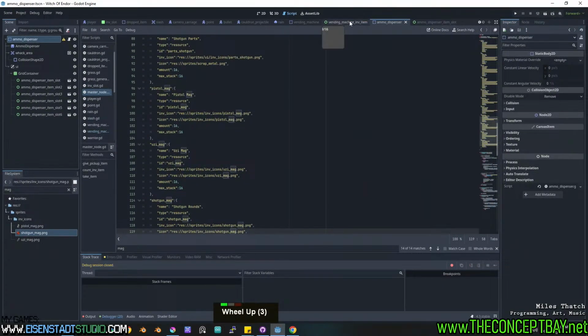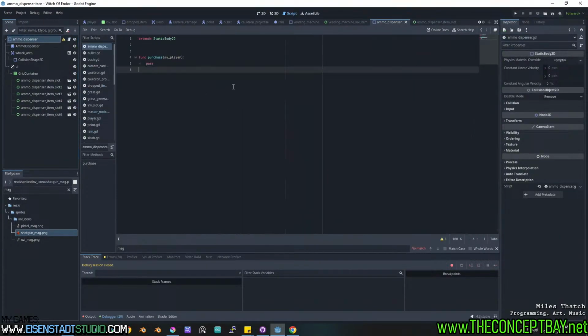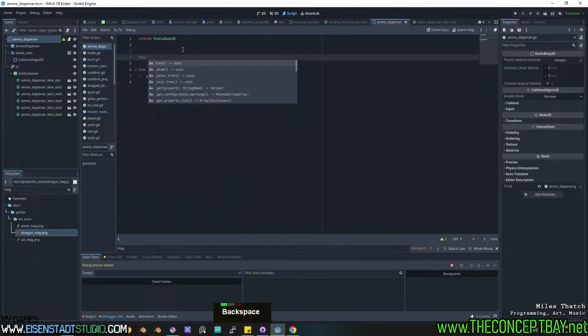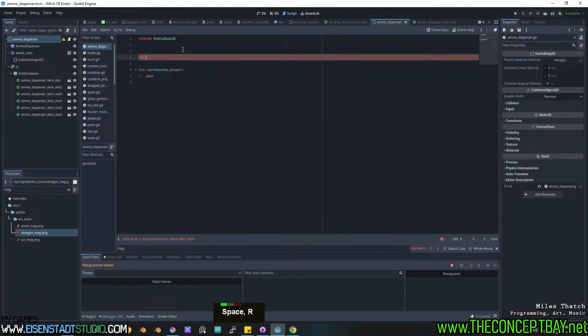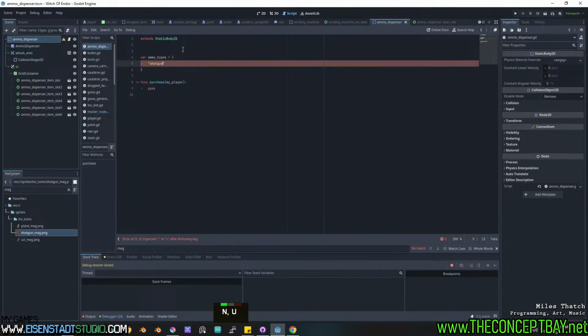I need to go to the ammo dispenser code. We're gonna define, not func, var ammo types. Shotgun.